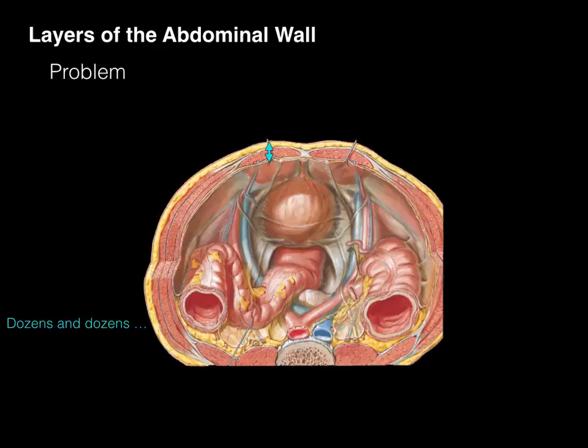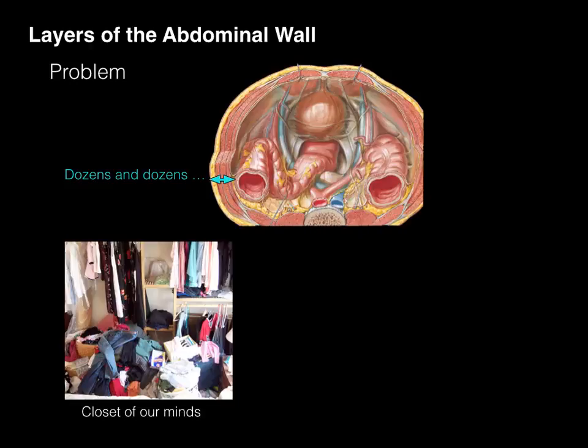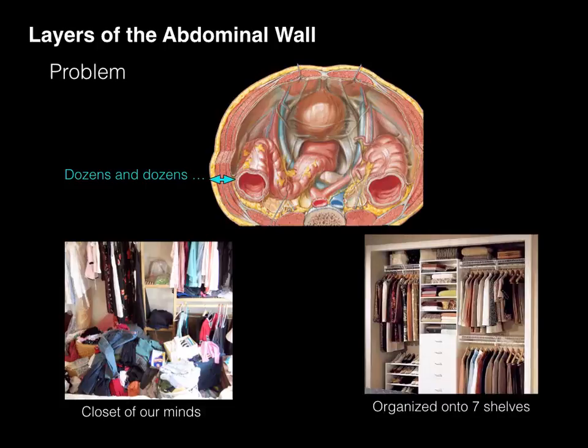And often what happens is the following. As they're learning these dozens and dozens of anatomical terms, preparing for some form of test, they throw them into the closet of their minds and just throw them inside there. And then when they go to retrieve them, it takes a while to find, or if they even find it at all.